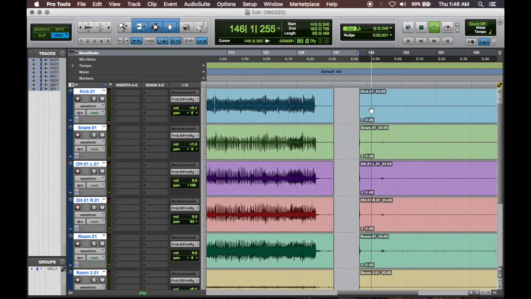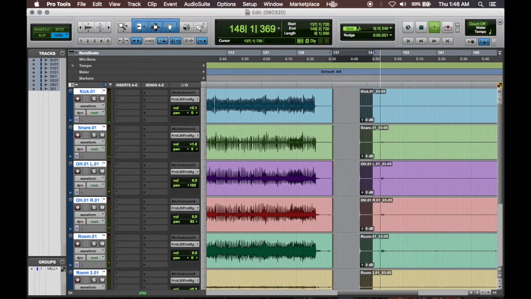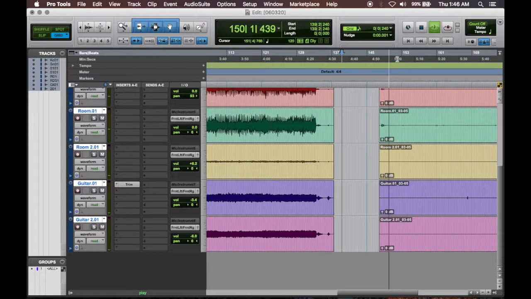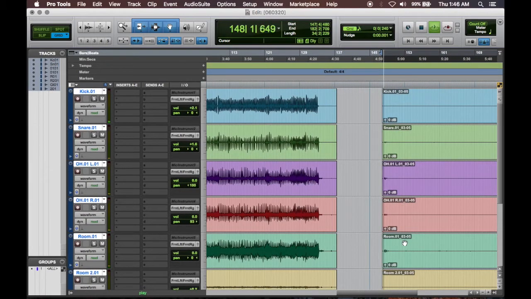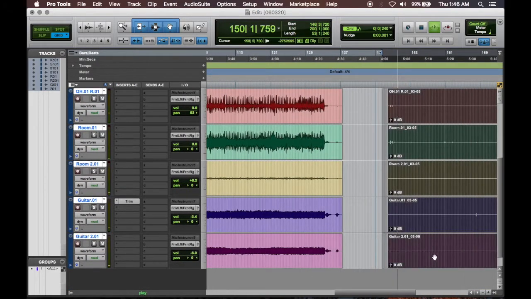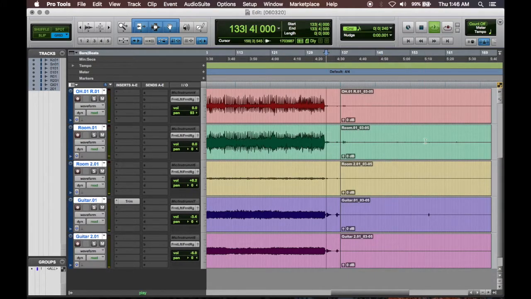So when you select a track, you can either hold and drag, and you'll select all the other regions. Or if you hit Shift, you'll select multiple. Or if you hit Command, you'll be able to select the individual ones that you want. So those are really important for those beginning key commands. There's going to be a lot of Shift, Option, and Command in Pro Tools. So I've got this somewhat lined up now.